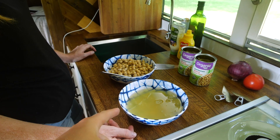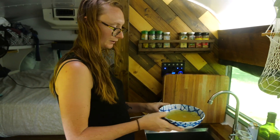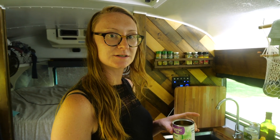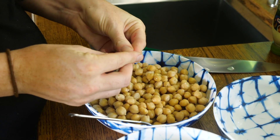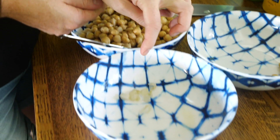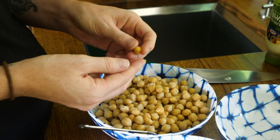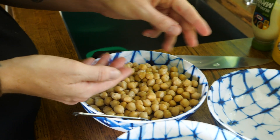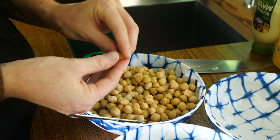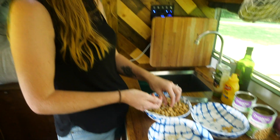I don't want that in our gray tank for god knows how long until we empty it, so we put that aside to toss outside. I really wish I could do something with it but in most cases you do need a mixer or a hand blender to whip it up into something delicious. We're skinning these because the skin has kind of a bitter nasty taste and it also doesn't have a very nice mouth feel. Regardless it's going to taste much better if you do it this way and be a much nicer consistency. You just grab it from the pointy end and it slides right out - half the time it slides right out onto the floor.